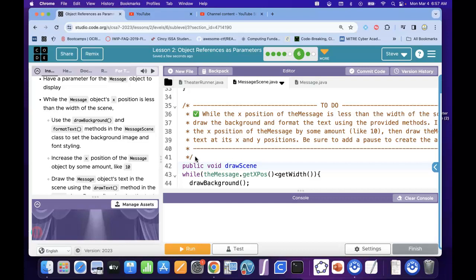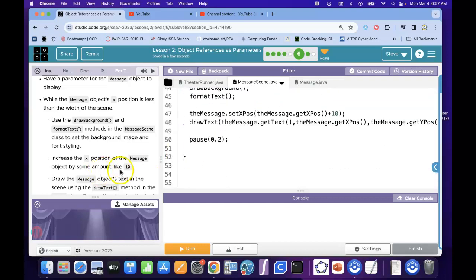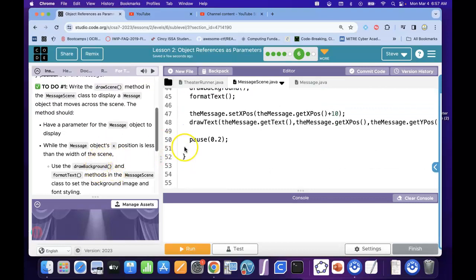I kept wondering where am I getting the message from? And I forgot that this is a method. So I'm going to take the message object called the message, and I'll go right after that, and I'll put that in.